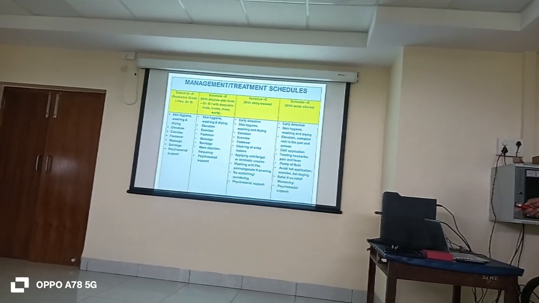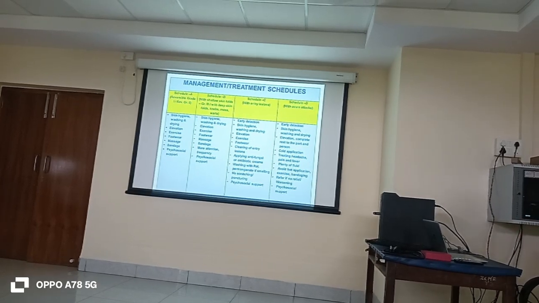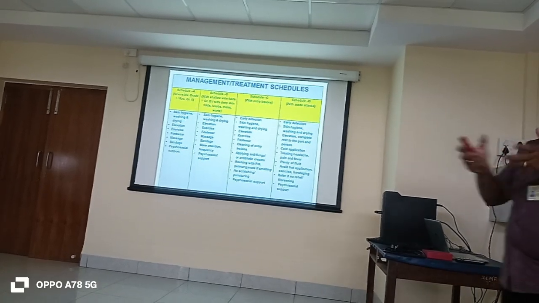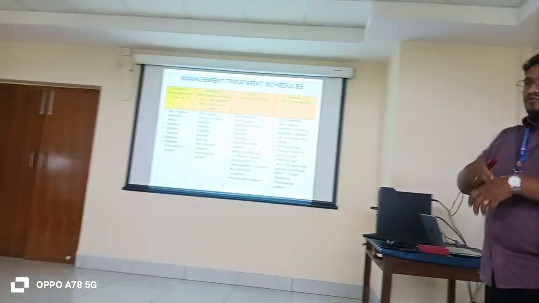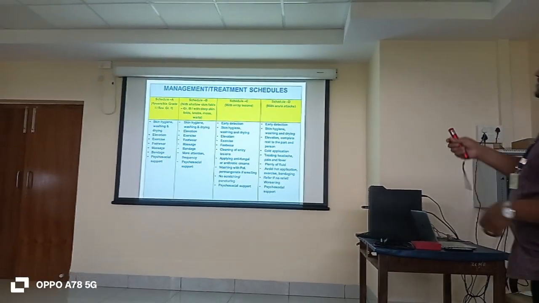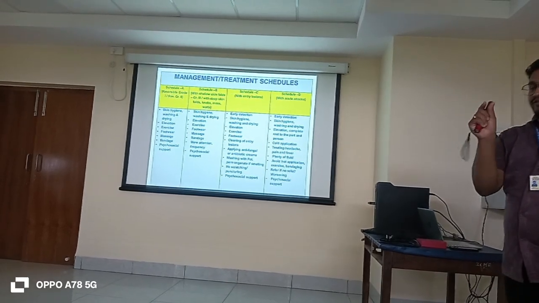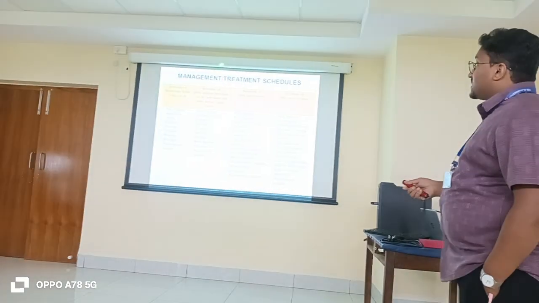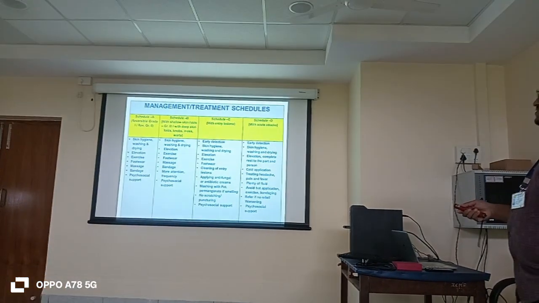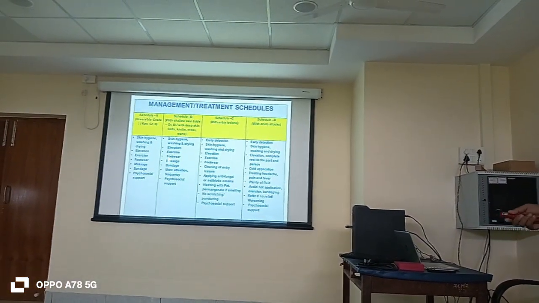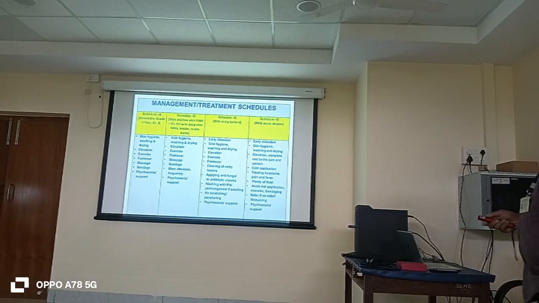Then what is schedule B? Schedule B is with shallow skin folds, small folds that happen because of the increase in the size of the leg, and deep skin folds, knobs, moss-like growths, warts. I showed you in the figures also. So they are considered schedule B. For them also the same: skin hygiene, washing and drying, exercise, elevation, footwear.